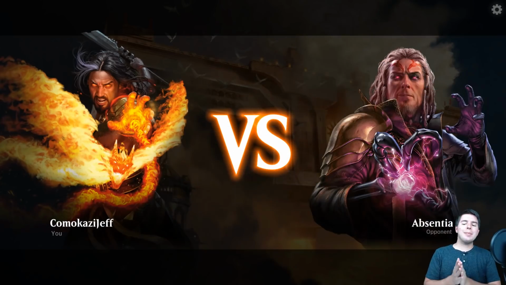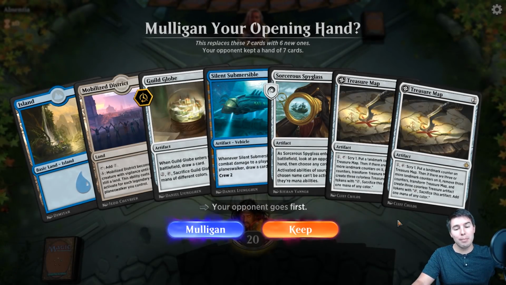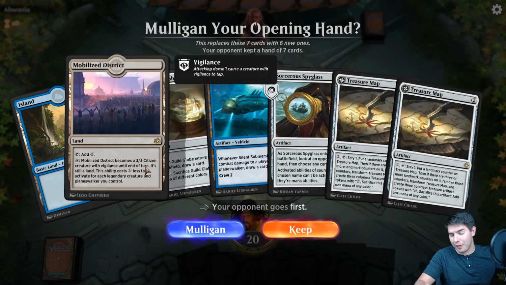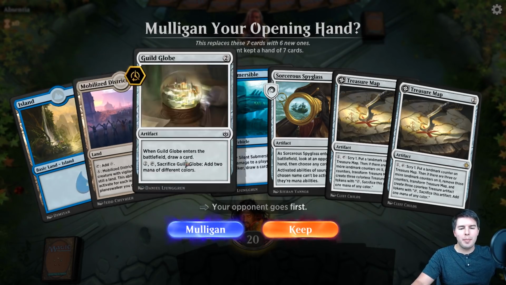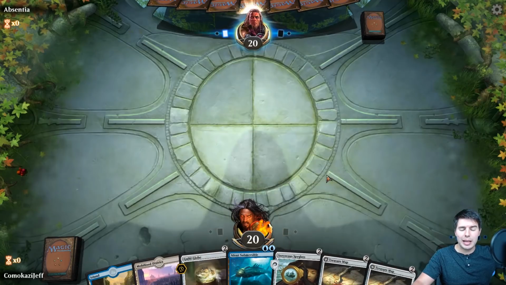All right, up against Absentia, bring it on, and we are playing Submersible. I keep thinking Submissible, but it's Submersible Blue. And this is the one issue. I did bring in 2 Mobilized Districts as well, which I think is just a good card to have as a defender when you need it in the later game, but it does make the Submersible a little bit more awkward, but we can't play it for a while anyway, so we're going to keep this.